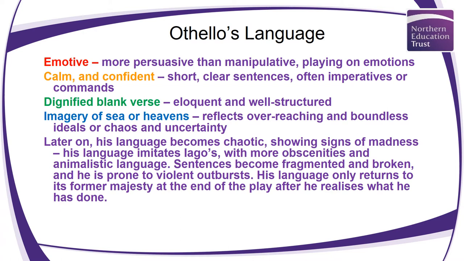Before we move to scene two where we meet Othello, let's look at Othello's language. He is far more emotive — he feels things and uses emotion not to manipulate but to persuade. Think of him as an eloquent speaker like Churchill, able to persuade with his speech. He's calm and confident, speaks in short clear sentences and imperatives, very similar to Macbeth at the start of his play. He speaks in dignified blank verse — eloquent, poetic, well-structured, often in iambic pentameter, ten syllables with iambs emphasising how well-spoken he is.